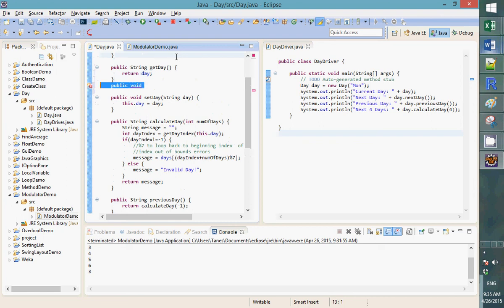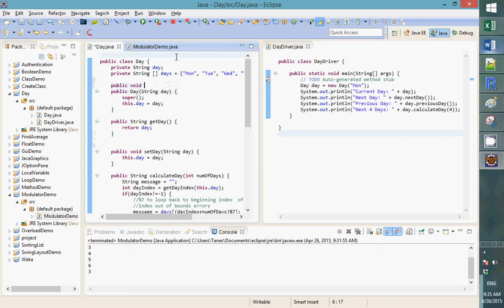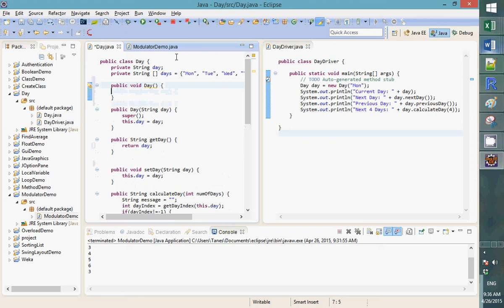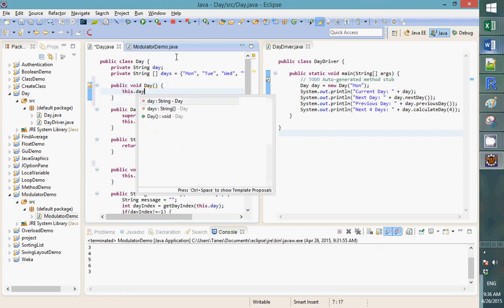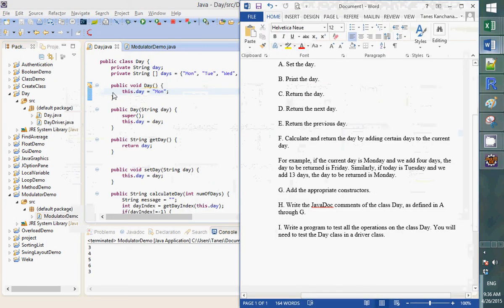The constructor should start at the beginning of your program, right? Say day, and then do this dot day. Always by default, if you don't pass in a value here, make it Monday. Okay, and that's the constructor.